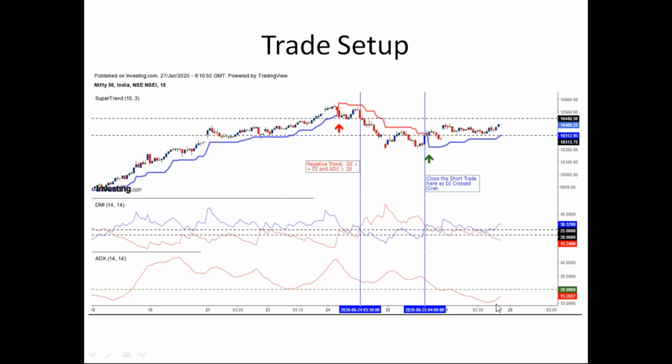So what I will do next? If the market opens right now on a 15-minute time frame, the trend is positive, plus DI is higher than 25, and the ADX is also turning. That is, the momentum has bottomed out and is slowly starting to move up. The ideal case for me would be if Nifty opens flat somewhere on Monday, I will take a long trade with one option. Then I will just monitor this positive DI, negative DI, and how the ADX behaves.